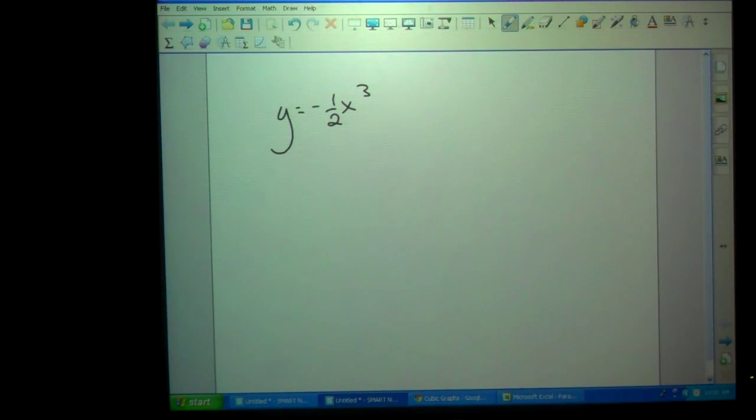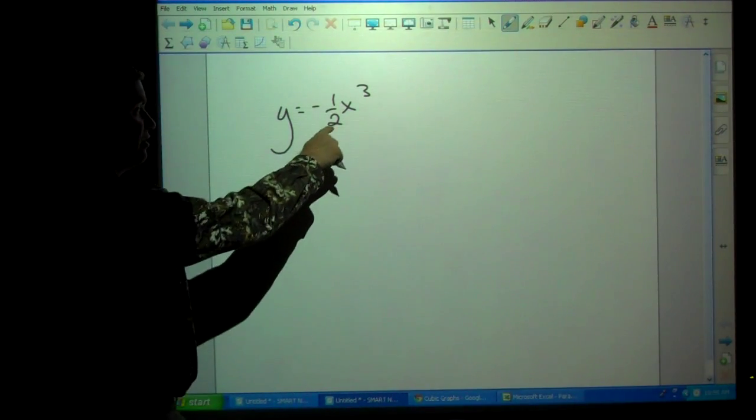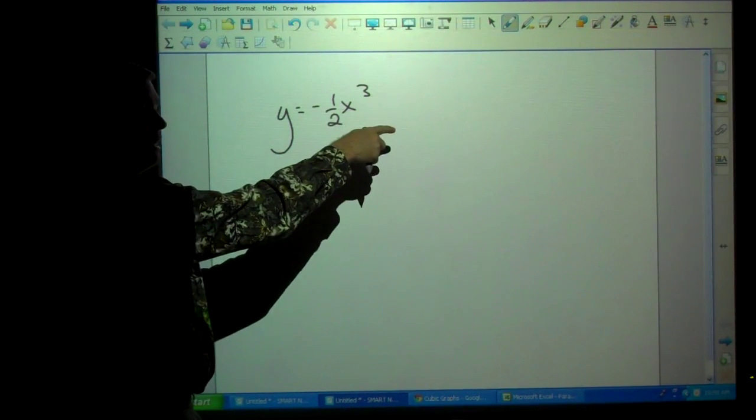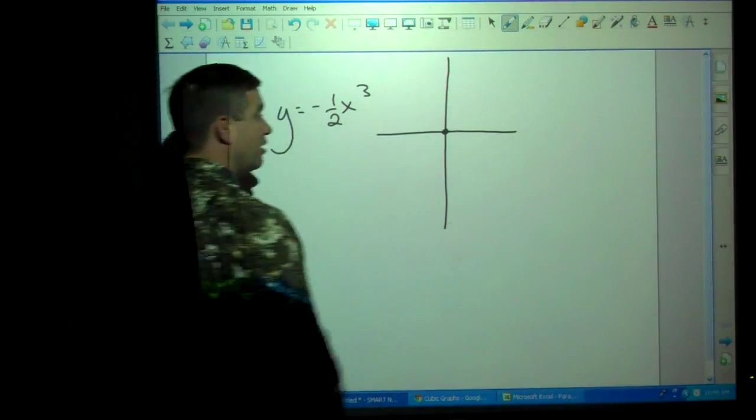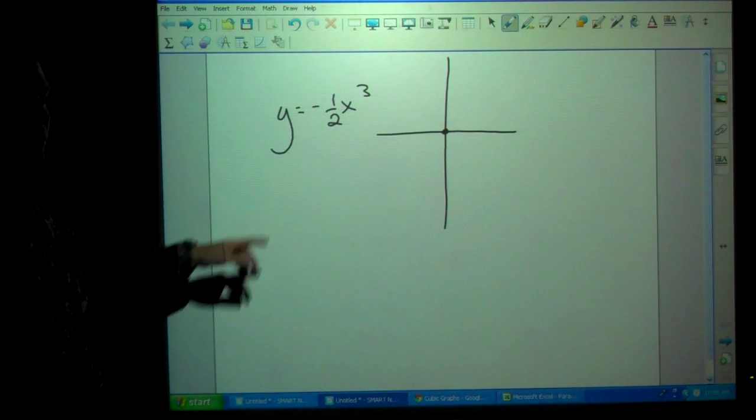I'll close this out. Let's go view. 100%. There we go. Alright. So typical problem in your homework. Y equals negative one-half x cubed. I'm just going to say graph. First thing that you need to figure out is the turning point. What is the turning point for this one? Zero, zero. There's nothing on the inside and there's nothing on the outside. Okay?